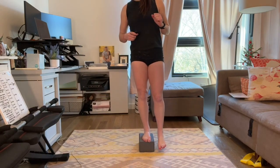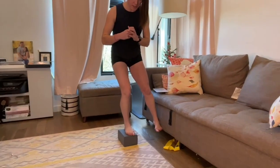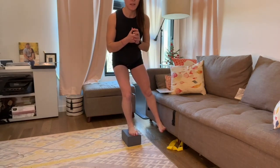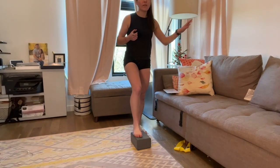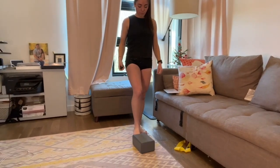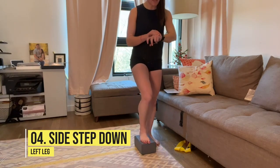And then the isometric version of this one is going to be, say, here, and you're just going to have this leg bent here, and you're going to press into this couch, okay? So that's how we're going to do the isometric version of that. You can do it next to a wall. That'll also help you to have something to stabilize yourself so that we don't fall or move into the wrong muscle groups, okay? So let's go ahead and get started here on the right side.